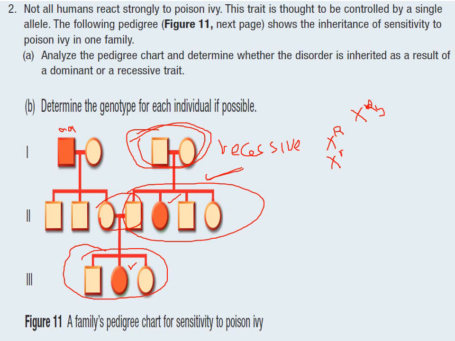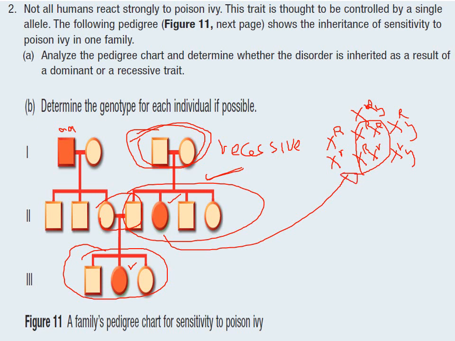But you'll notice that it's really impossible for the girl to be sick if the father is X big R, because any girl produced will be X big R X big R or X big R X little r. And then any boy that is produced is going to be either healthy or sick. So boys can't disprove it, but the girl here has disproven it for us. She's sick, but if it's sex linked, that girl can't be sick. So we know it's autosomal. So since it's autosomal, we can go along with our regular notation of little a and big A little a, and then figure out what the genotypes are.